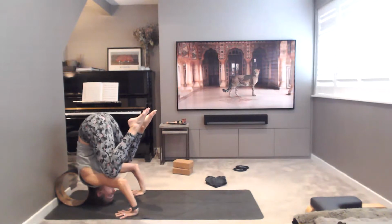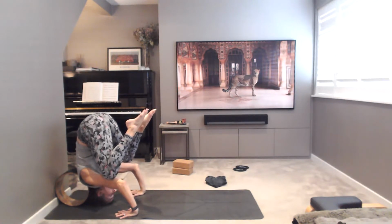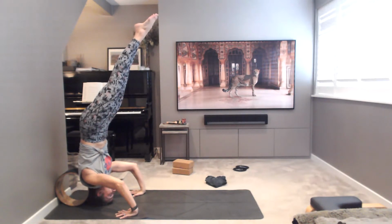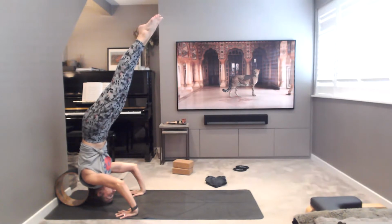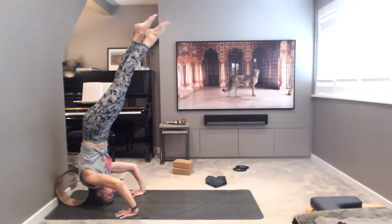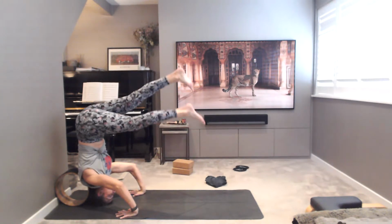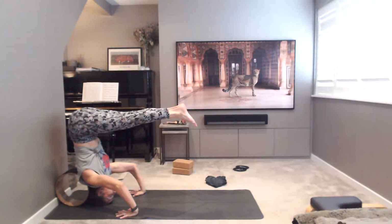Hold it here. And take the knees even onto the elbows. From here, you can lift the hips up, lift the legs up, push into the hands, squeeze, squeeze, squeeze, into the belly. Keep those elbows squeezing towards each other. And then slowly bringing one leg down or taking a half headstand.